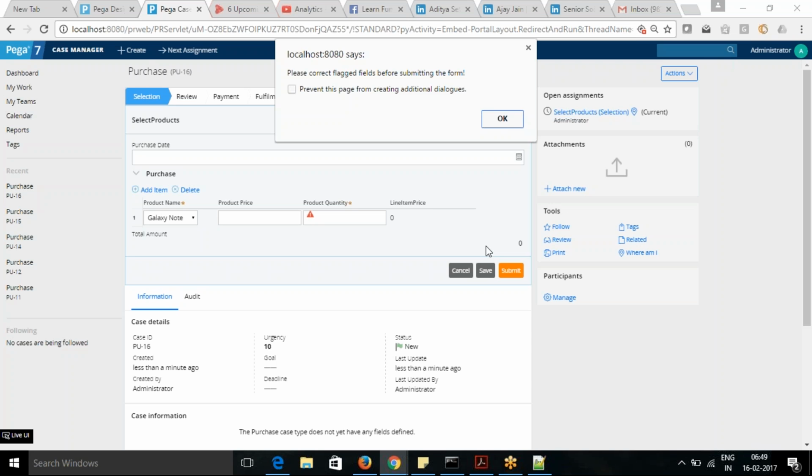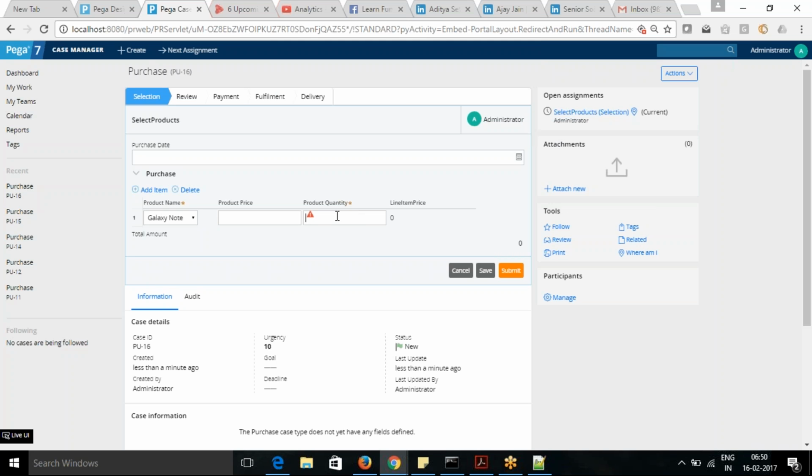Okay, so that type of validation actually will give the user feedback instantly. It's not that it needs to go back to the server and all the error messages come at once. So while entering the details itself, if some things are mandatory or some values are needed, we can put it in this way. So that's actually what we can call client-side validation.